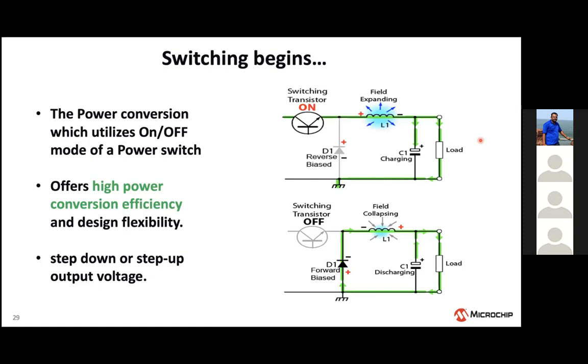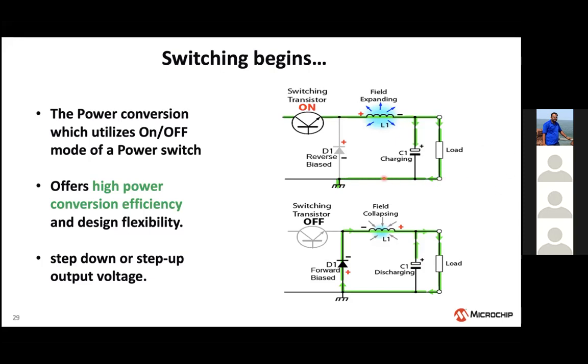Now, so far, what we have discussed in terms of solutions is basically LDOs and battery chargers. All of them were just linear regulators. It's all basically single chip solutions. Both of them are not super efficient, right? The efficiency depends on the input and output voltages. So the switching converter was invented, which does not depend on the operating condition. Irrespective of that, it would always maintain 96 to 98%, or a minimum of 90%, efficiency for your power converter. And this is true for almost all types of switching converters. Of course, trade-offs are available.